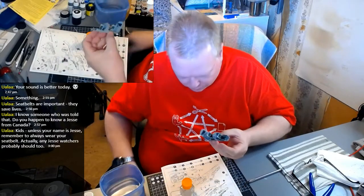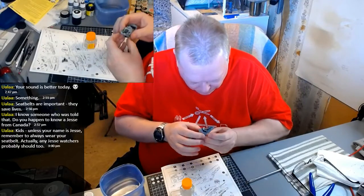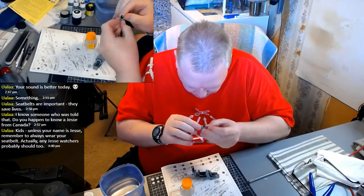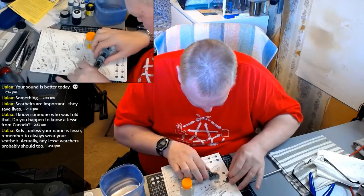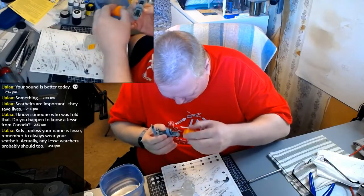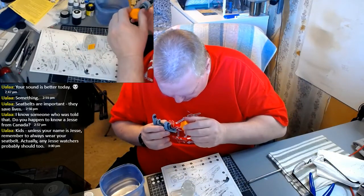There we go. Seats are in. Now, the front dash, that's what I'm going to call it. It just rests in there, and then pick an angle for it to sit at.